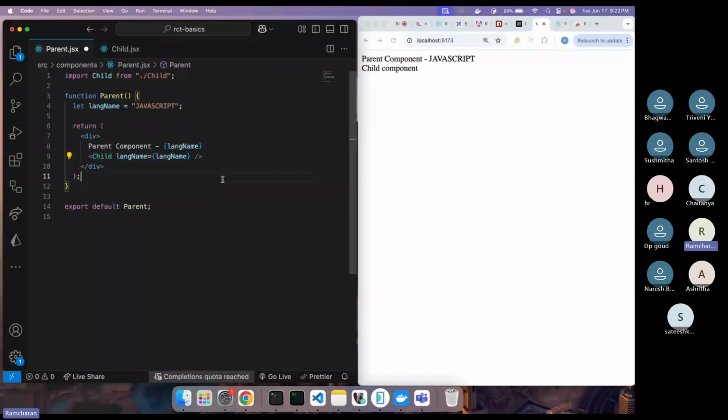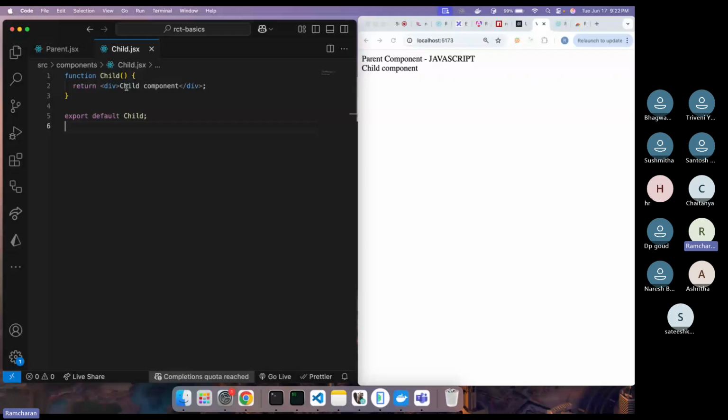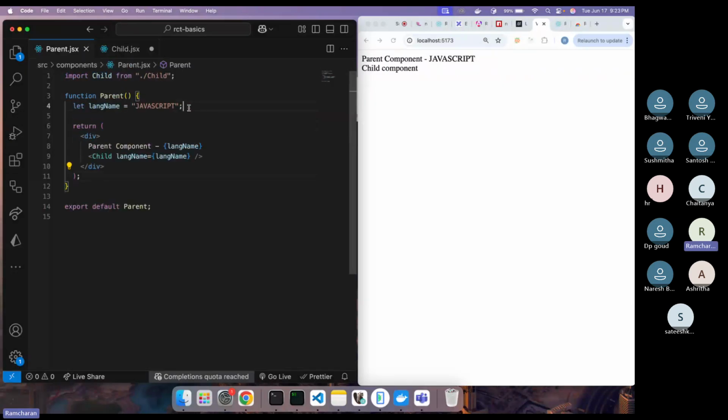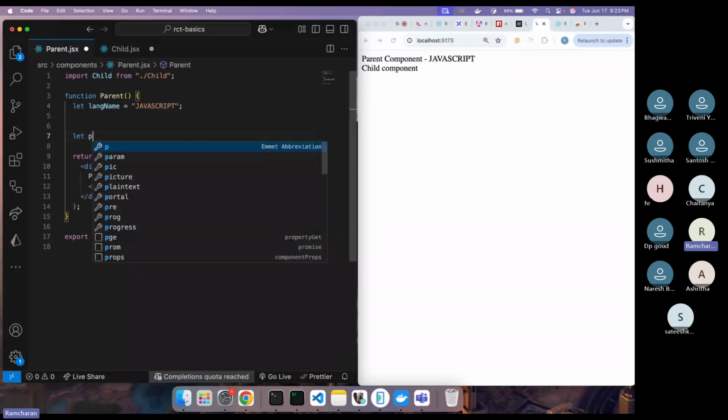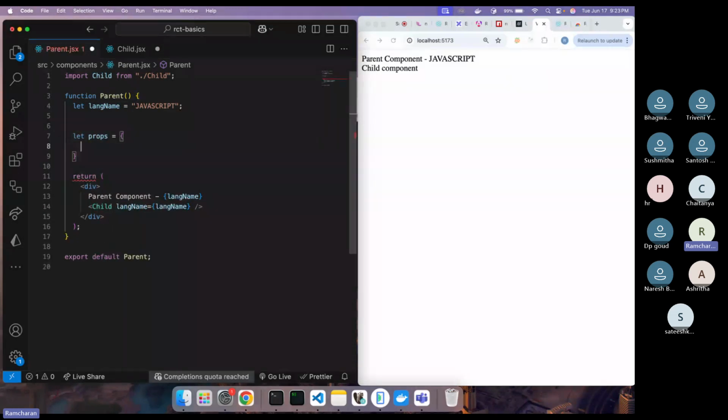Okay, let's take, like, Node as a lang name. Now here you write props. So props is an object. Okay, so how will props look? Whenever you pass some information here, how will props be created? Let props be equal to an object, I already told you.